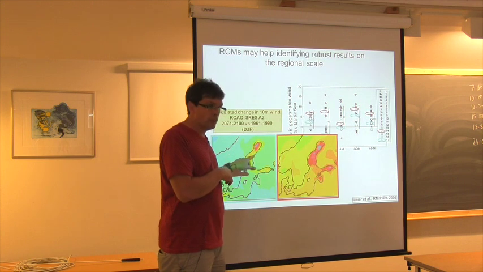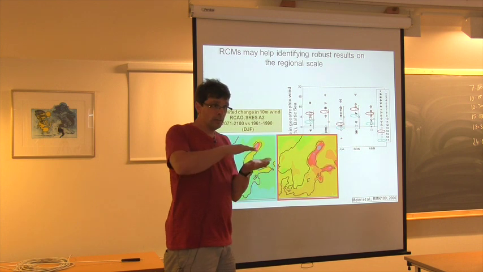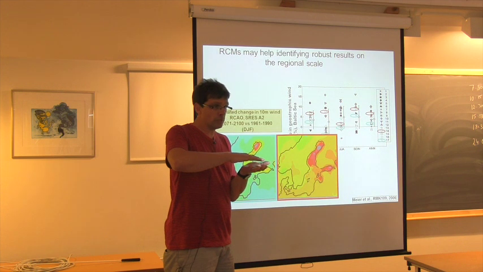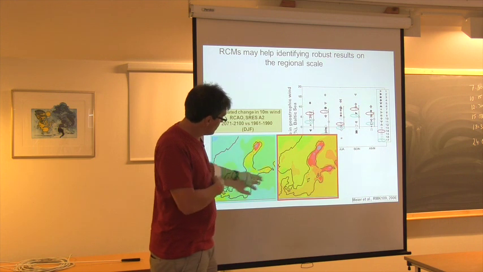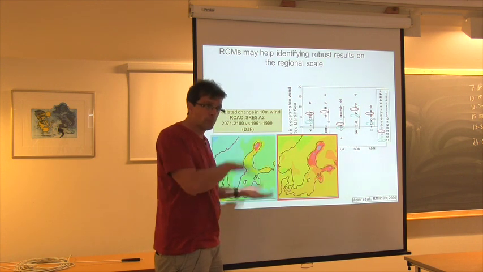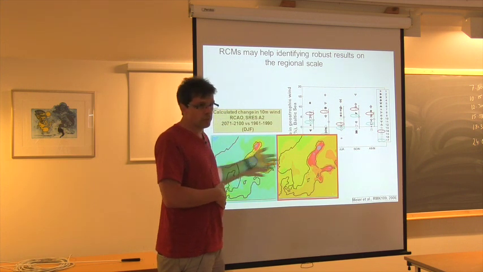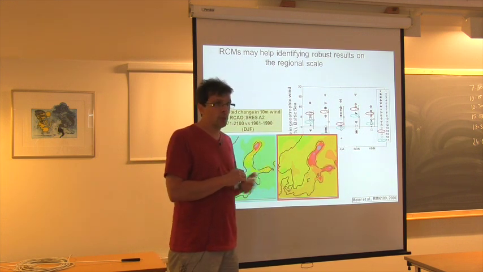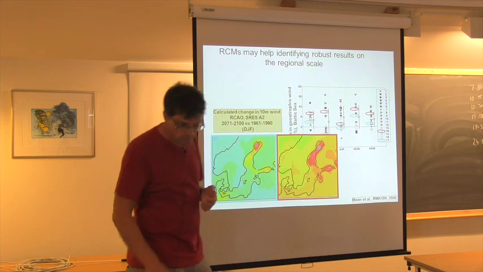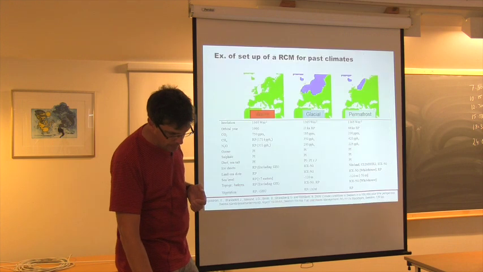And in the future, what happens with sea ice is that it disappears when it gets warm, and then a warm open sea surface has different properties, of course, and that changes the situation in the lowermost atmosphere as well. So here we saw that higher resolution and a better description of that kind of process could then identify common signals here that were definitely not seen in the global models. Now that's an important thing, I think, where we can use these regional climate models. Yeah, I think this was basically the end.